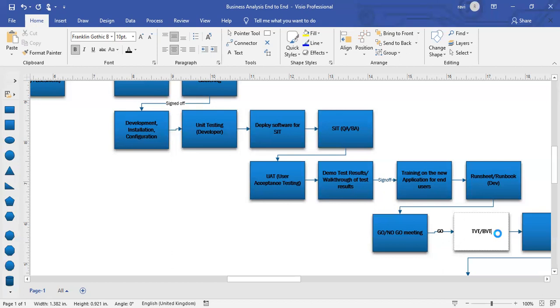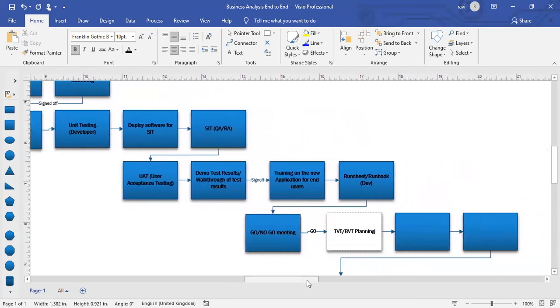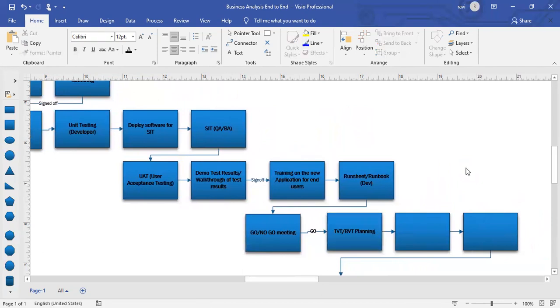That's like a pre-prod testing, right? Not exactly. You're not doing the testing in pre-prod. You will be doing it on production only, not on the DR. I'll tell you when we come to that step. So you will plan to do the technical verification and BVT here, but I'll tell you why exactly we do that.